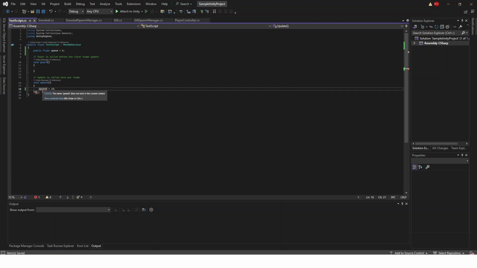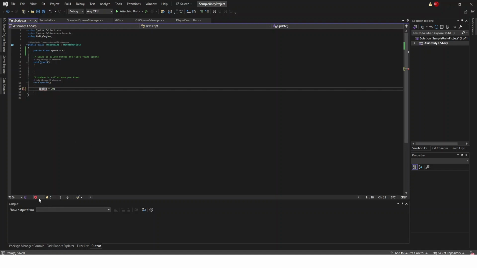Right here, if we hover over this, it says the name speed does not exist in the current context. And it gives us the name speed but with the extra E, and then when we look over this, we can think, oh no, this is probably supposed to be speed. So we can just take the E out, but we're not going to want to do that right now.